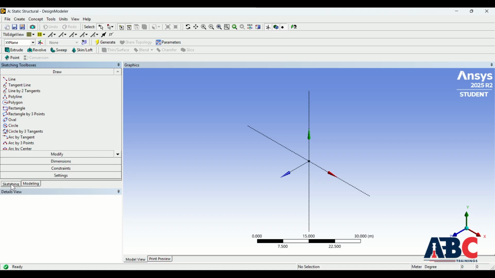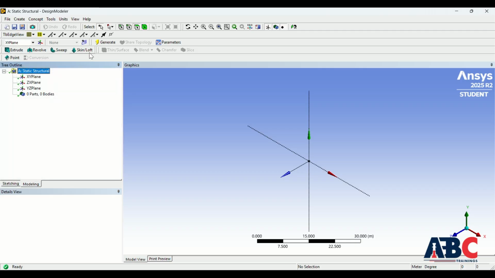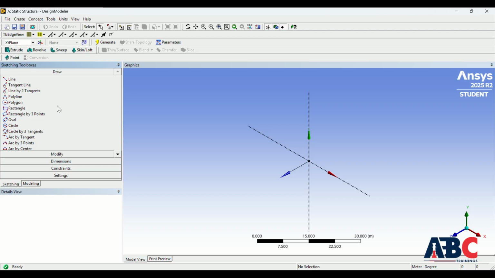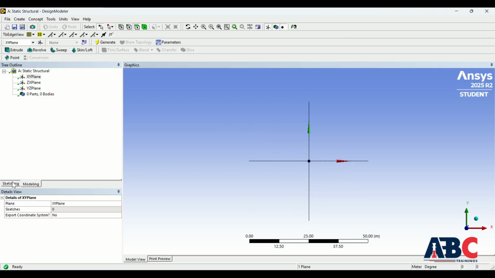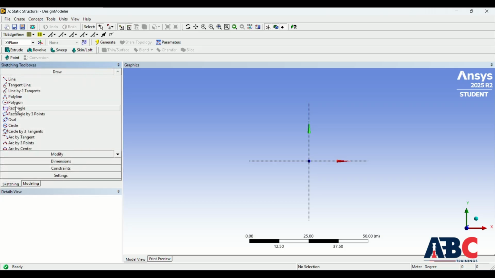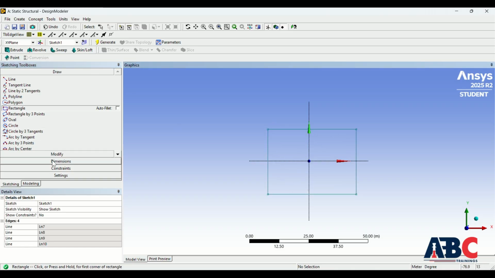In sketching you can draw your drawing. Firstly we need to select, in modeling, the XY plane, and you can see this one is look at face, plane sketch, meaning normal view. This is a normal view, and in sketching you can draw a rectangle. After that, go to the dimensions.